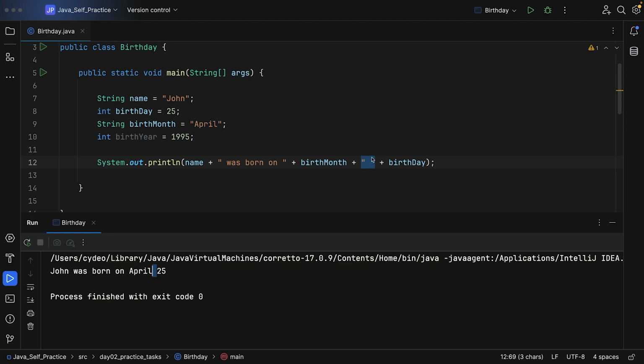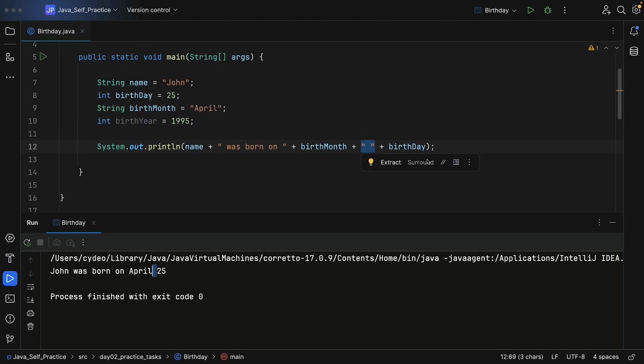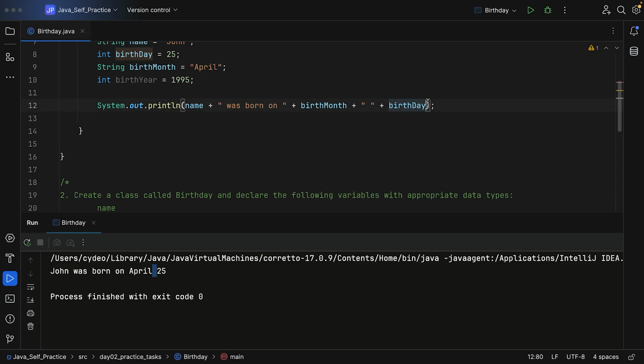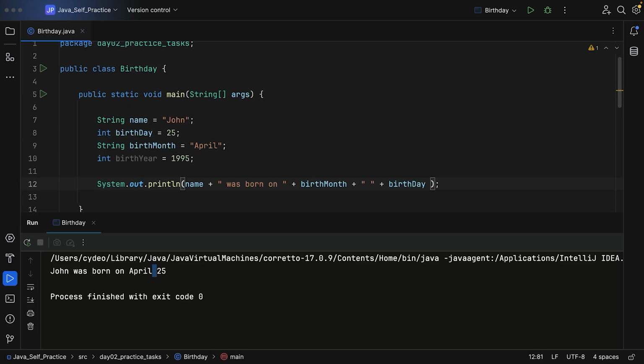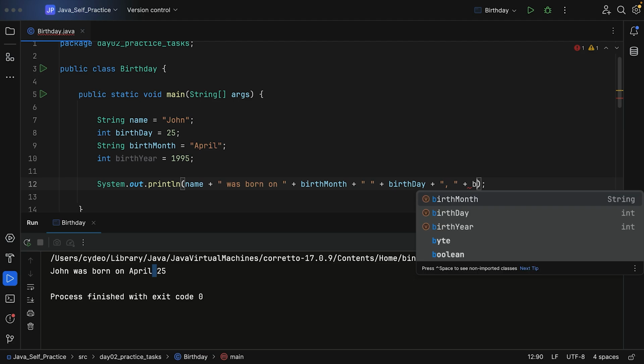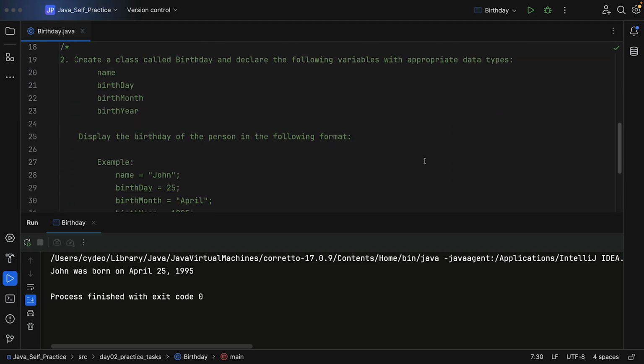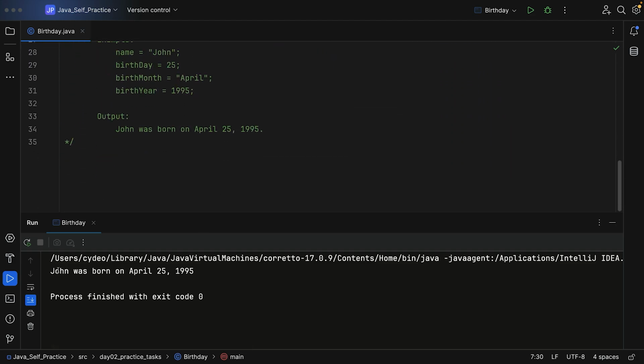That's why I included the space. And after the birthday, you have a comma and space, those characters that need to be concatenated next. So here I will include, after this birthday is concatenated, a comma and space, right? And then lastly, I can give the birth year. Birth year.